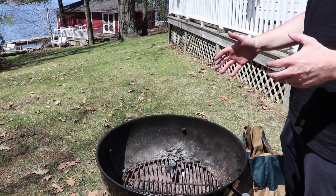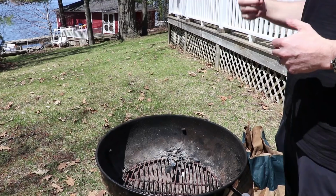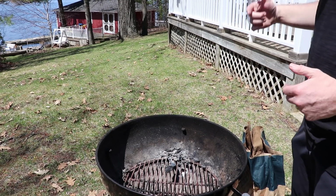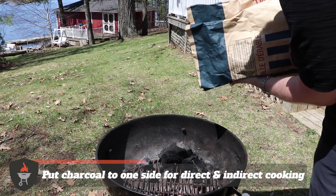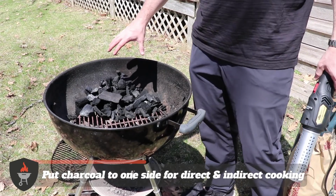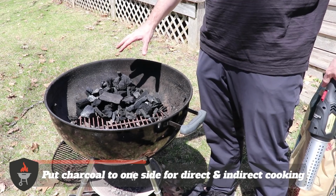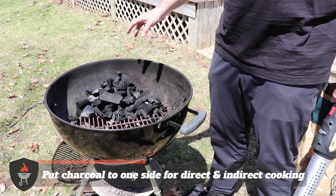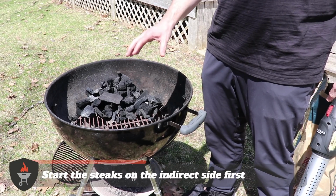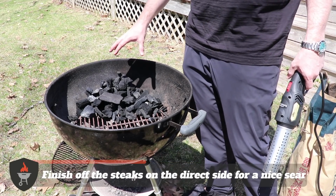So now we're going to fire up the barbecue. We've got the steaks have been resting for about 45 minutes. So once the grill's up to temperature, those will be ready to throw on. So to start, we're just going to go in with lump charcoal. It's natural. So you see we've got the charcoal on one side of the grill. That's going to allow us to have both a direct cooking zone and an indirect cooking zone. And we're going to start these guys off on the indirect side, and then with the reverse sear, once we get them up to temp, we'll put them on this side and finish it off with a nice sear.